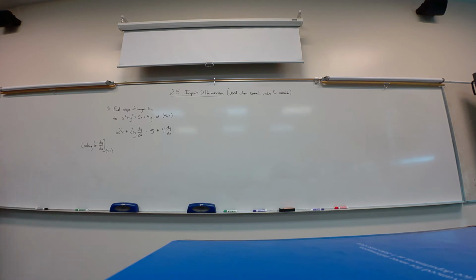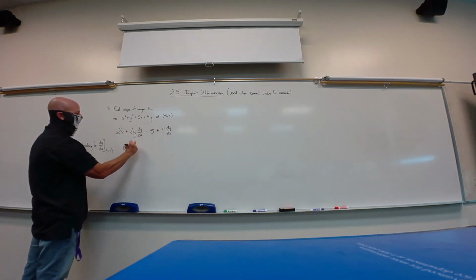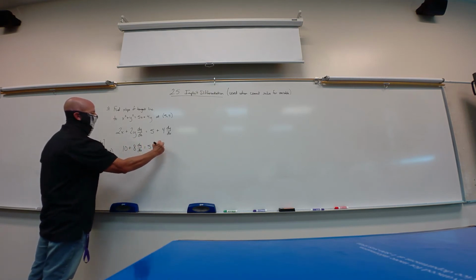Your two choices are, one, you can solve for dy/dx like we did in the last couple problems, and then put the 5 and 4 in. Or you can put the 5 and 4 in first, then solve for dy/dx. Usually I'll put the 5 and 4 in first because I can work the numbers faster than the letters. But I don't really think one way is easier than the other. You're still going to have to get dy/dx alone. So if I substitute the 5 and the 4 in, I would have 10 plus 8 dy/dx equals 5 plus 4 dy/dx.